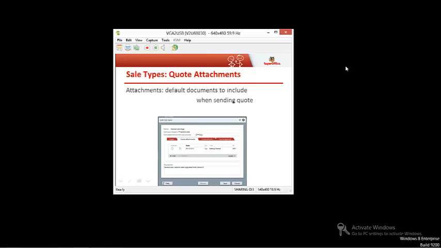You can also set whether or not you include it by default. So these documents all get added to every quote that you create with this sale type. And then when you send the quote off, they'll all be attached to the email, as Eric showed you yesterday. What about history? You have all the year-old quotes that you want to look at to see what we were really offering then. And you change the default attachment.